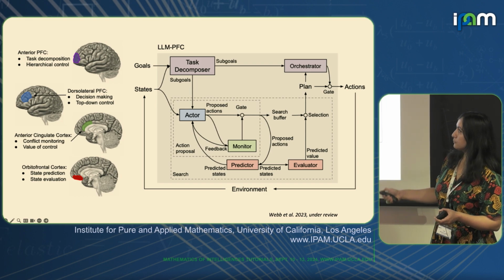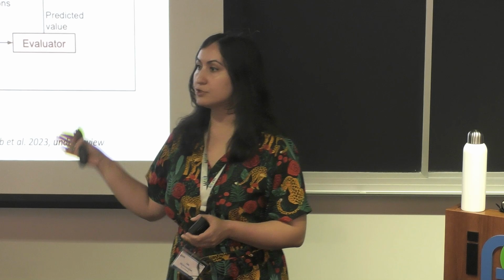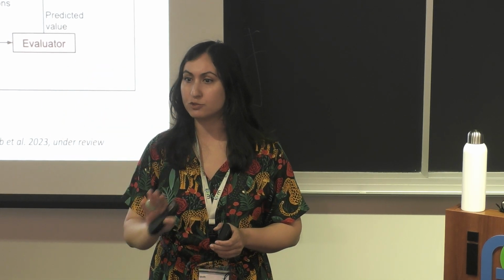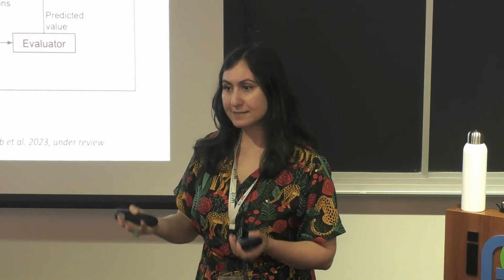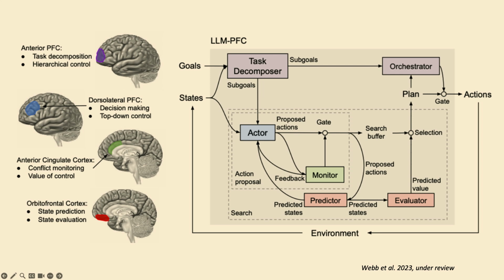And here's the question. If the LLM can't do what all of these guys do together, can it do the role of each of these individual parts? Can we ask it to first decompose a task, then call itself again with the result of that, and then propose an action, then call itself again to monitor if the action proposal is right? Do this loop, and then predict what is the outcome of this policy.